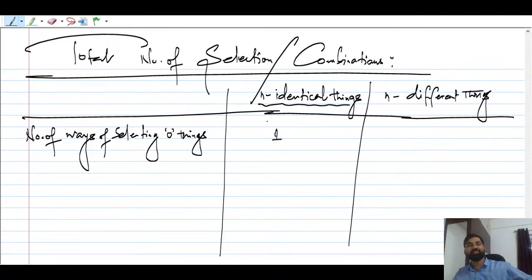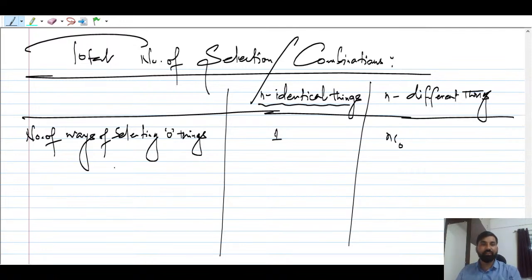Out of n different things, if you want to select 0 things, that means nC0. I think this is clear. Where will we use the nCr formula? When there are n different things, right? If n identical things are there, only one combination is there, guys. If all are the same, only one will always be there. The combination case is a very good case. And if n different things are there, you have to take nC0. You can use the nCr formula there.